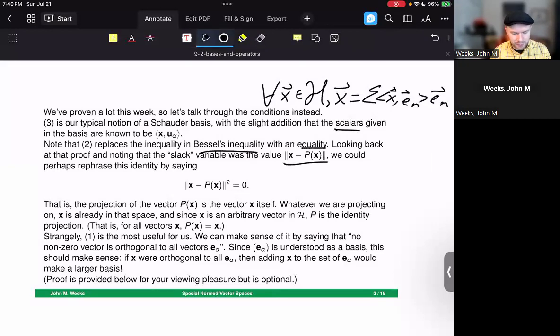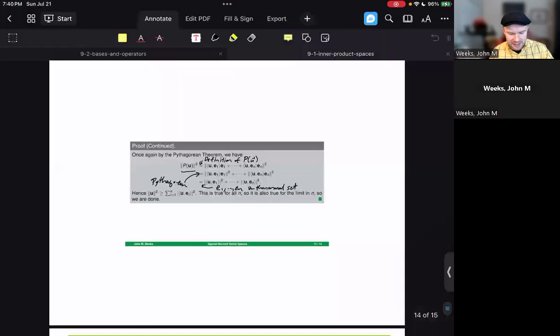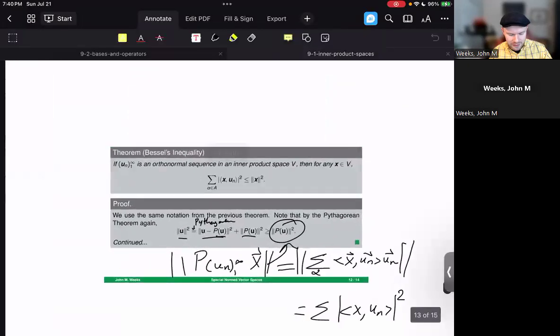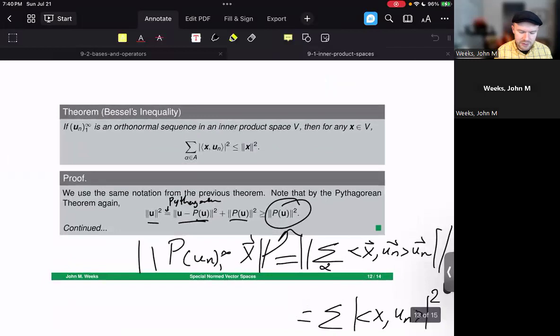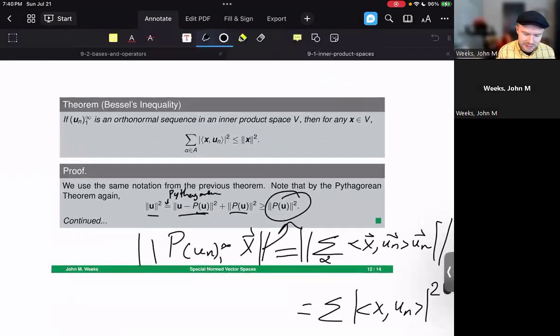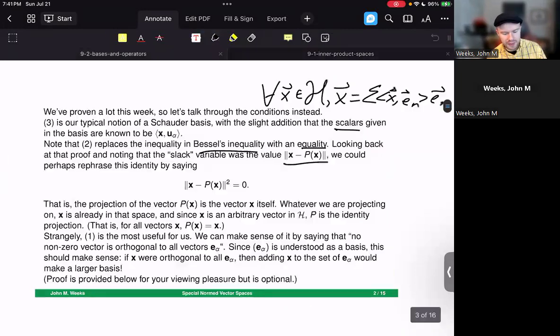Let's go back to that proof for just a second so that we can highlight that, since we did go through it quickly during our video. What we had here was you could take any vector and say this is going to be greater than or equal to. If this was actually an equal to, well, then take a look at these 2 terms. These are exactly the same. So the only thing that you can conclude is that the norm of the vector that you're looking at minus the projection of that vector onto your orthonormal sequence, that norm squared is equal to 0. Hence, the norm itself would have to be equal to 0 for that vector.